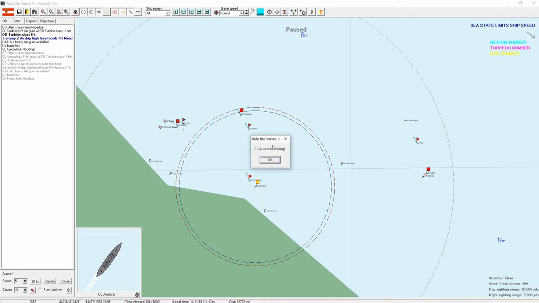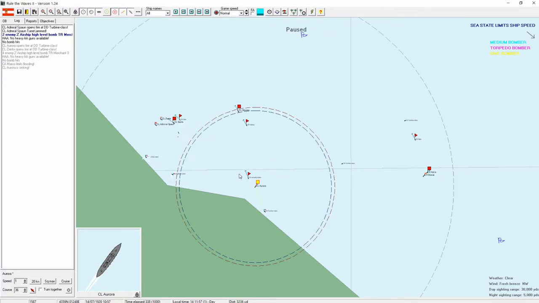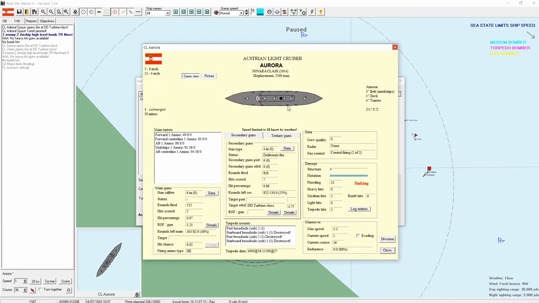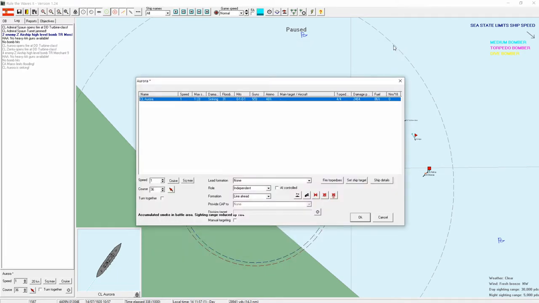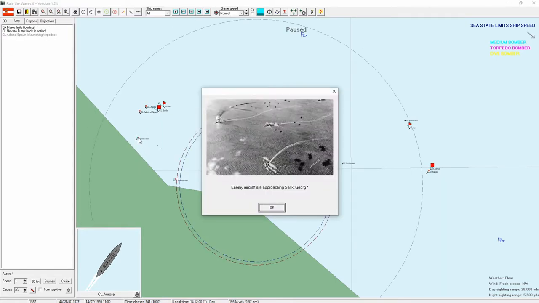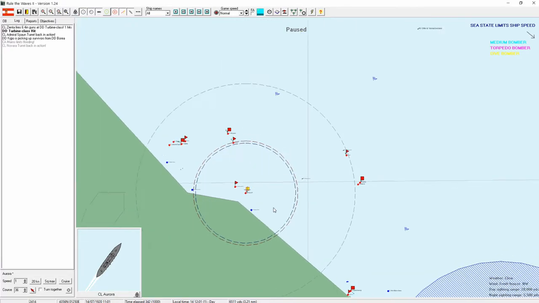Yeah, there she goes. Is that one of the older ones or one of the newer ones? That was one of the newer ones, although like you said, we need to redesign them anyway. Still, that's not the way I want to do it.